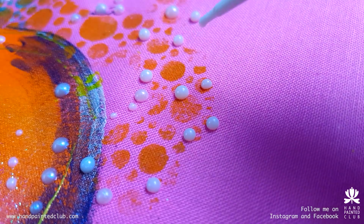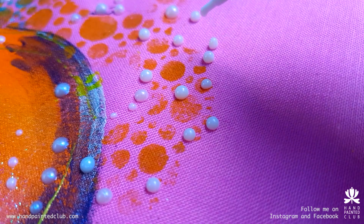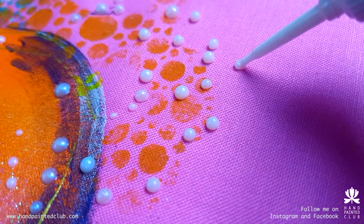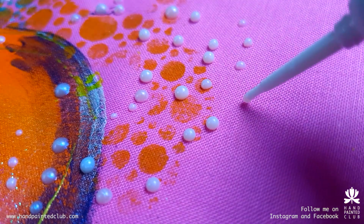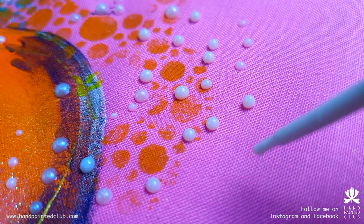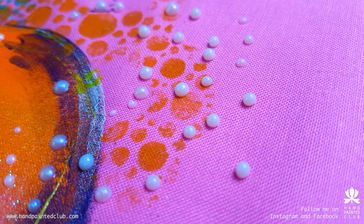And you see, I just made a little mistake, and it still turned into a nice bead. And they stay perfectly on fabric after 72 hours after they set themselves. So it's a really nice, fun extra detail, and it really makes the embellishment pop and makes it really special.